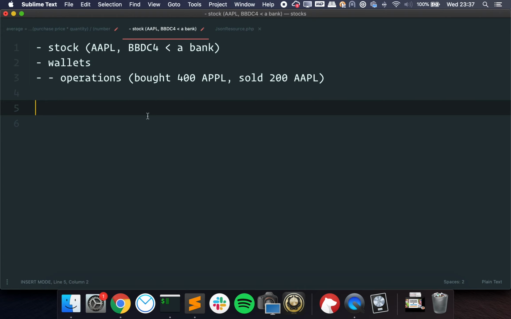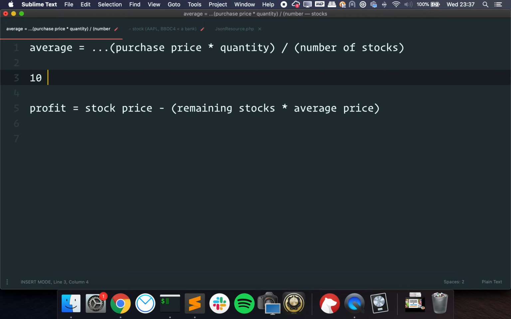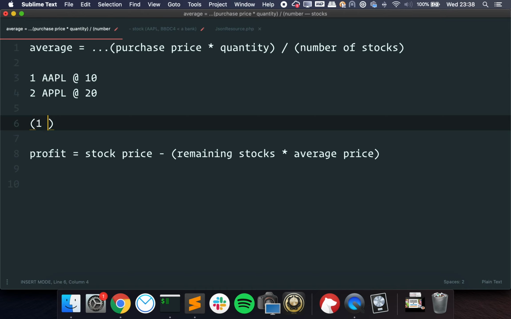And a couple of things that we're going to need are those numbers. We need to have the average price for a stock. So for instance, if I bought one Apple at, let's say, $10, and then I bought two Apple at $20, my average price is going to be 1 times 10 plus 2 times 20, divided by the amount of shares I have, which in this case is 3.